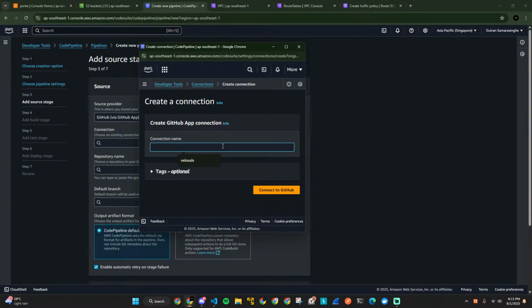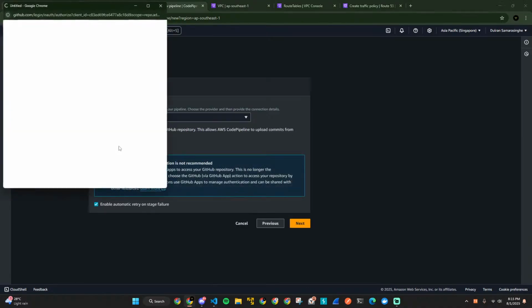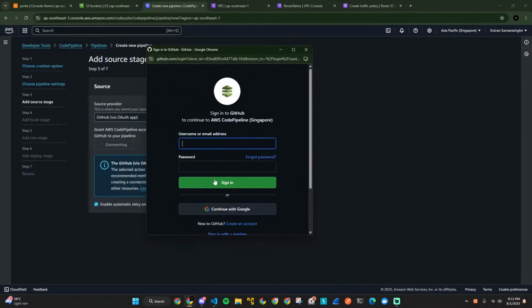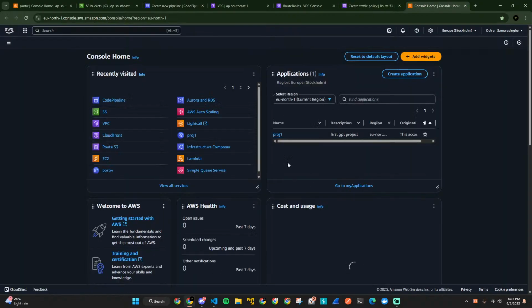I'm not logged in on this, so that's going to be a little annoying. It's going to be really annoying to log in, because I have not configured this on this specific browser, because my AWS console is over here, so it's not going to work, is it? Okay, well.